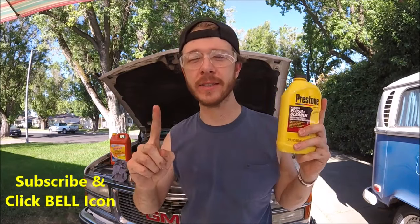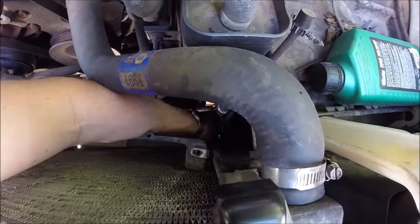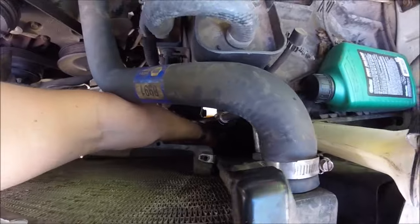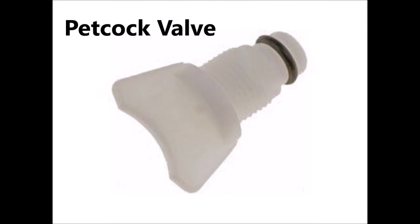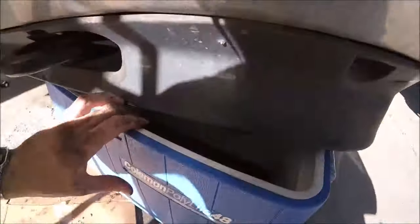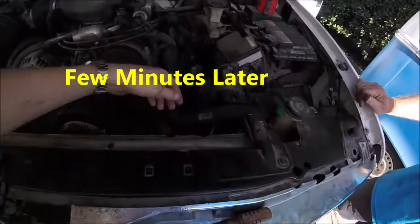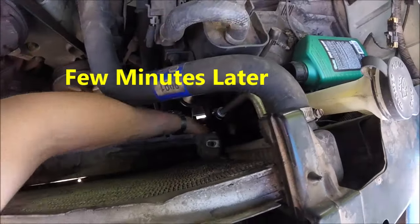Then, it's kind of hard to see, but there's a little drain on the bottom of your radiator or on the side. It's a little tiny thing. I'll show you guys a picture real quick. You just unscrew it until it starts to drain. We're just going to let that drain all the way out. Then we're just going to snug down that petcock by hand.